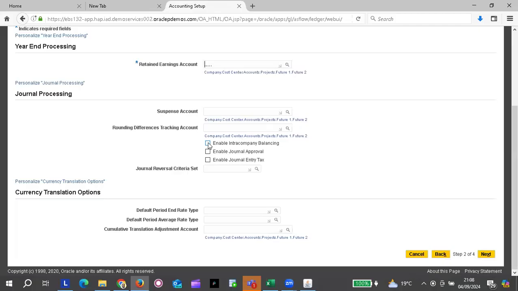In future, you will have to provide other options, for example journal processing. How you want the journal to be processed, you will come and define it here, providing the fields and checking the checkboxes that are provided. For instance, we have a session where we'll be learning about journals, and we'll have to come back here again.